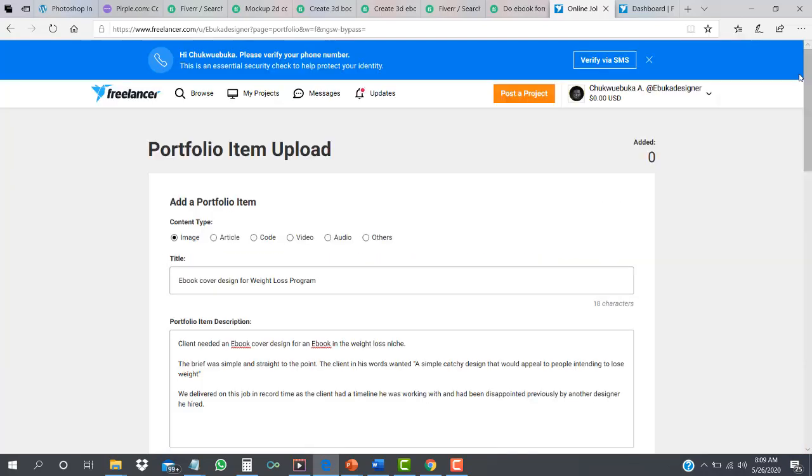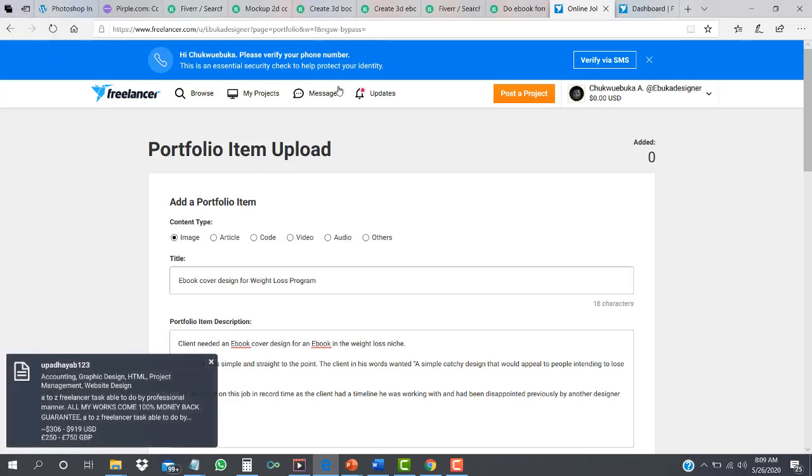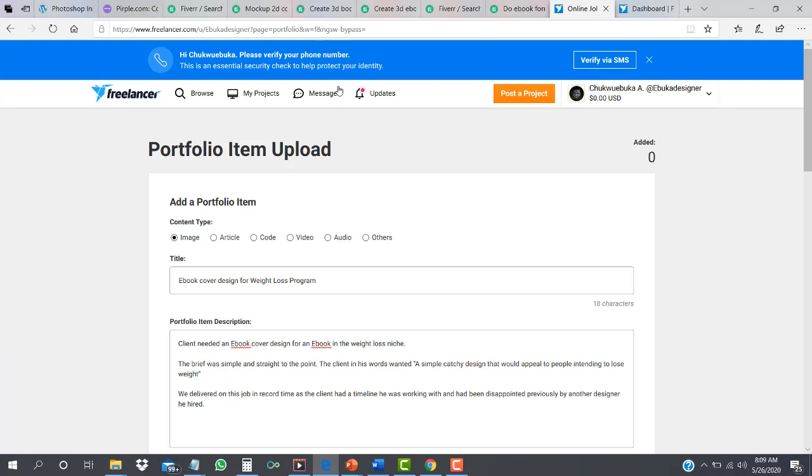Right, when you click save, Freelancer will upload that to your portfolio. So in creating your profile on Freelancer, or on any freelance platform, basically you have to ensure that you have done some work, because you are up against a lot of people. So do free jobs, or rather, when I say free jobs, I mean just give yourself some free projects.